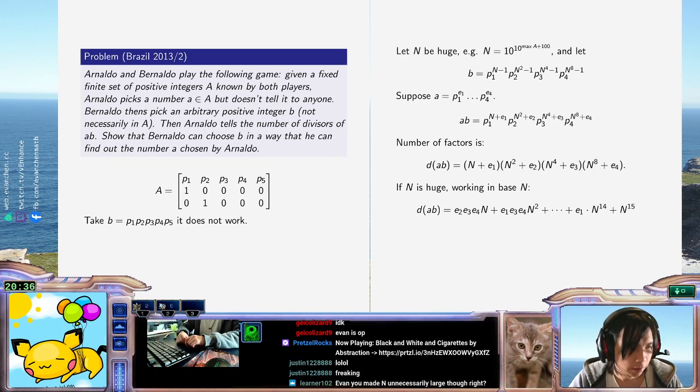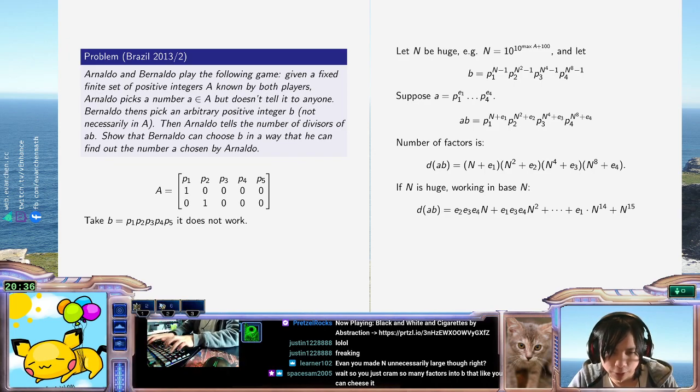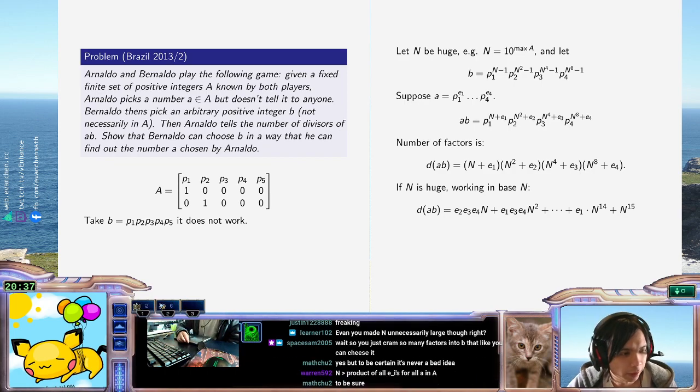I think n just has to be bigger than... You need to be big enough so there's no regrouping, and all the coefficients are products of the e_i. So it just has to be larger than the product of the x. So n equals 10 to the max A probably works. Probably something a lot smaller works. Yeah, n just has to be bigger than the product. I wrote it that way because when I was writing it, I hadn't done the rest of the calculation yet, so I didn't know how big I wanted n to be, I just knew I wanted it to be big. So I put down a random thing, and then once I actually write out the calculation, I see that you can probably do less.